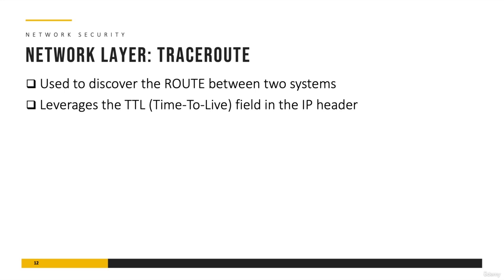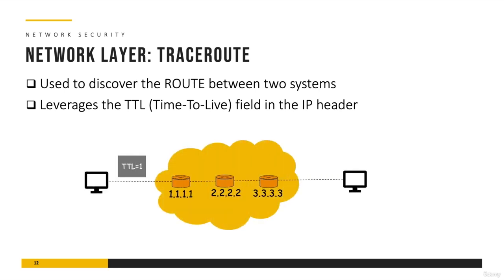If you remember, we discussed the time to live field, which was there in order to counter against your packet getting stuck in a loop, so that packets don't keep on looping forever. So every time your packet gets to the next hop, the next router, that router decrements it. So eventually, if your packet is stuck in a loop, TTL becomes 0 and your packet gets dropped. Now see how traceroute very intelligently leverages the same technique to find out the route. What traceroute does is that it creates a packet with a TTL of 1 and then it sends the packet.